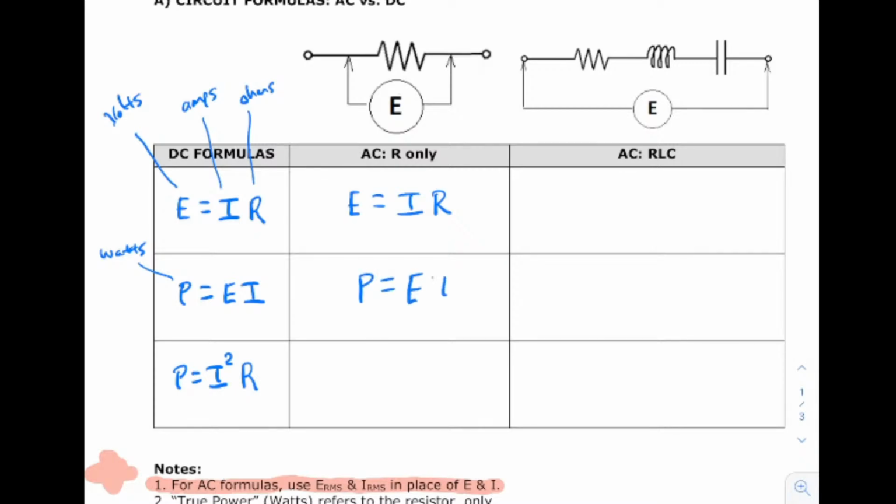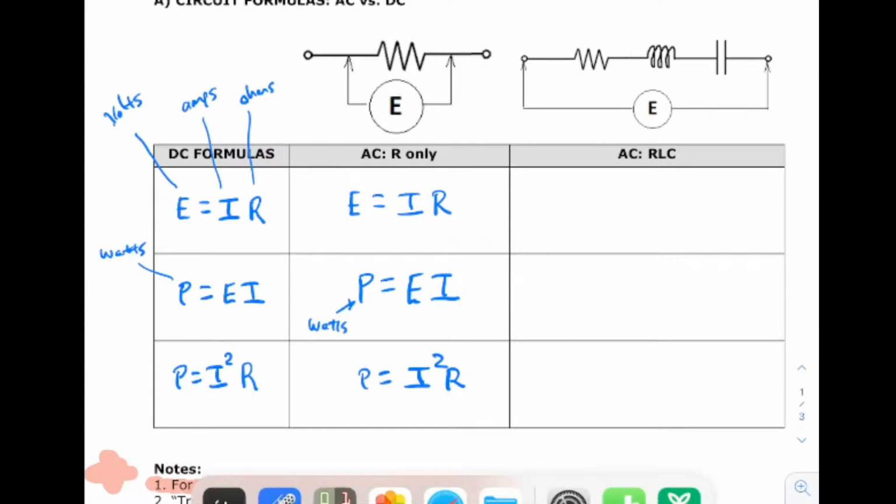So there's the very different power formula. Okay, so again, if you compare this one to this one, what's really different is that the E is an RMS and the I is an RMS, a root mean square value. The power is still watts. That's the same. It's not like RMS watts or anything. It's just watts. So the power is still watts, and everything's good in that sense. And then this formula here also looks awfully similar. There is a difference. You're using an RMS current, but other than that, it really is the same formula.